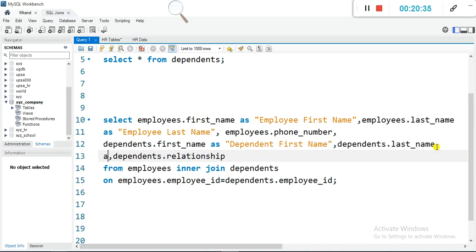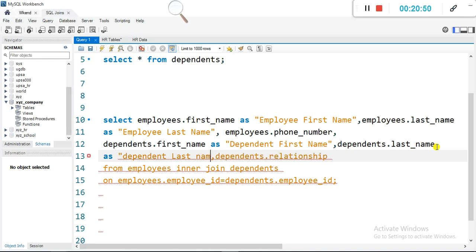So we'll also say as dependent last name. Okay, so this is it. Let me change this part.